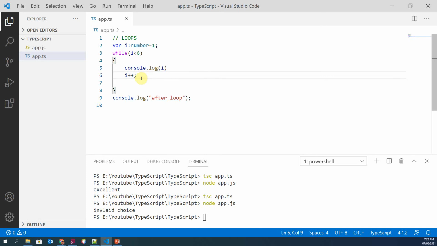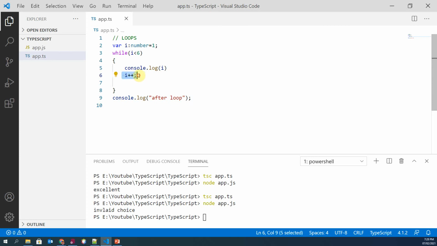The important point to note when using a while loop is that we need to use increment or decrement statements inside the while loop so that the loop variable gets changed on each iteration. That's why we are using the increment here.